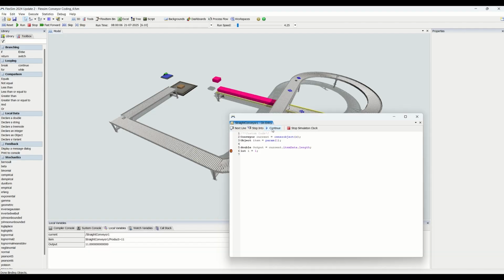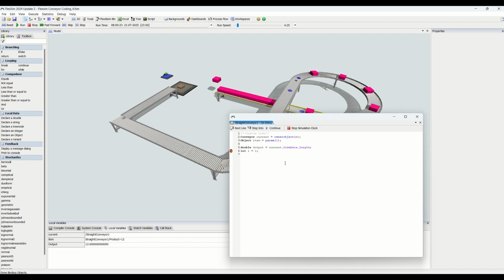Basically, it is going to give you how many items are available on the conveyor. You can get the details just by using the small and easy syntax, and that is current.item data.length. You're going to get that detail here. So you get how many parts are available on your conveyor. I'll just run this. What do you see? Beyond a certain value, your value is not changing. Now it is only 12.